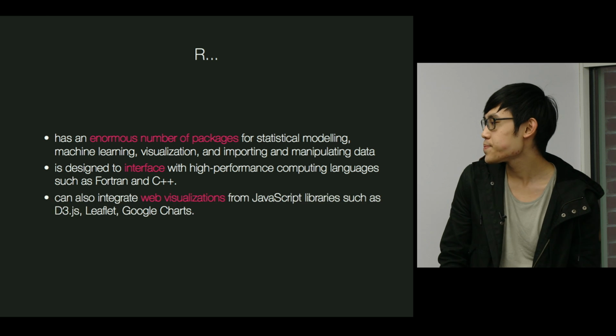And if you do care about optimization, one thing that's common is that after you're done prototyping in some sort of high-level language, you'll just port that over to some low-level language. What's good about R is that once you're done prototyping it, you can run C++ or Fortran or any of these lower-level ones directly in R. So that's one really cool feature about R if you really care about the optimization point.